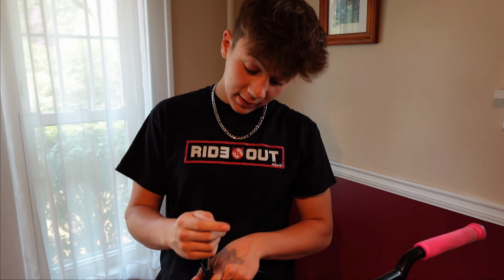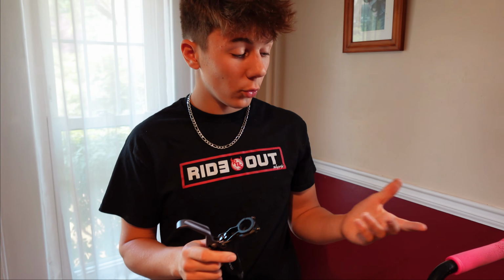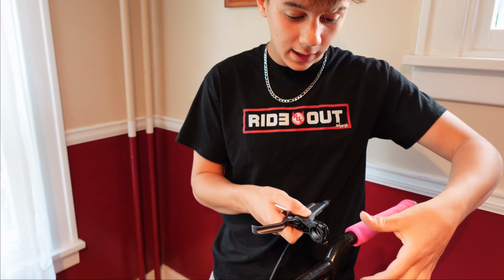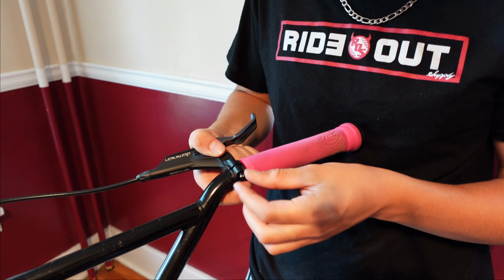Another nice thing about these brakes is you actually can split this piece here that clamps together on the bar, which means you don't need to take off your grips or cut them or anything like that. All you have to do is just take this piece off, attach it back on, and tighten it back up. So at first I was like, oh man, am I gonna have to take off these grips? But I don't, so that's pretty cool.